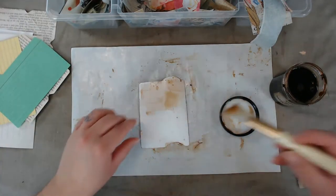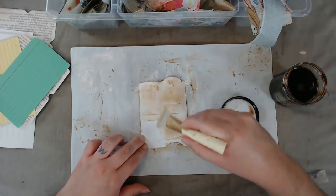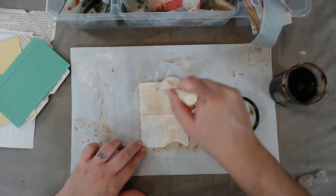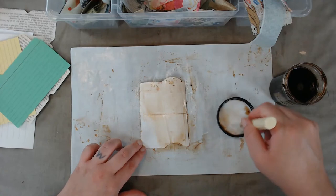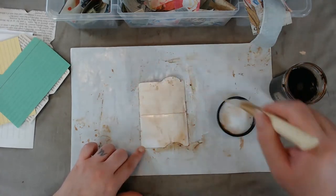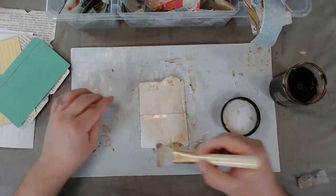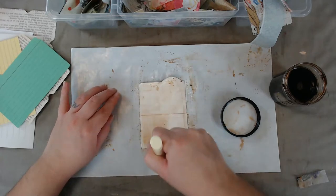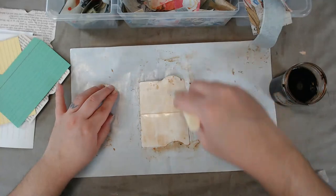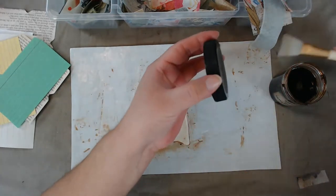I'm going to do a heat emboss on one of them because I did do that on the original I showed. Again, I'm using a silicone brush. Maybe I'm going to get more use out of the product. Maybe not. I don't know. Patricia has her own video on how to use this, and I'm not sure if there's a reason why she uses a regular brush. Y'all know me. I really just prefer my silicone brush, and I don't mind seeing the little brush strokes in the final product.